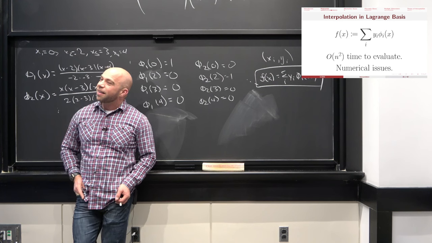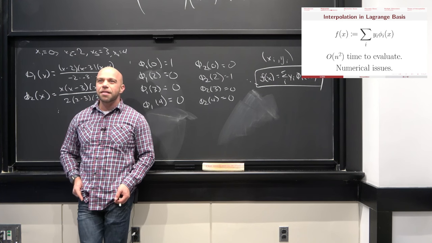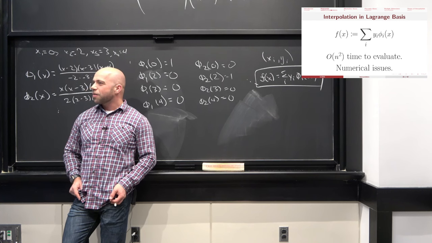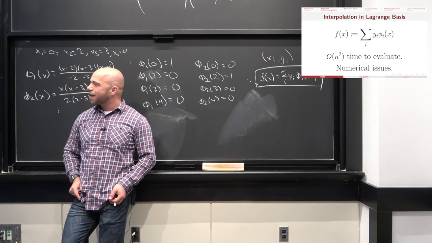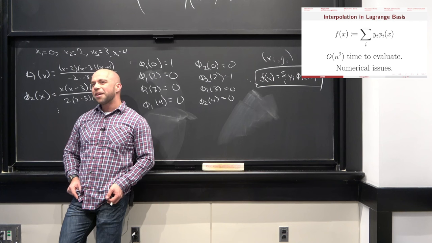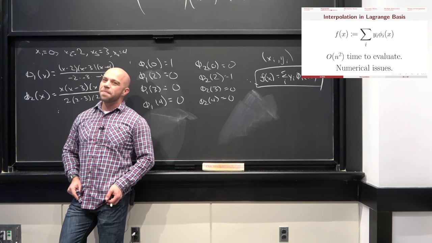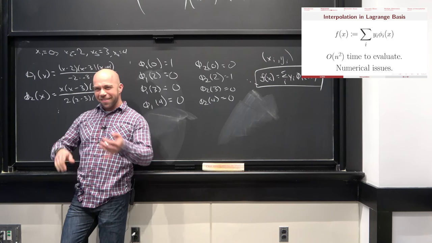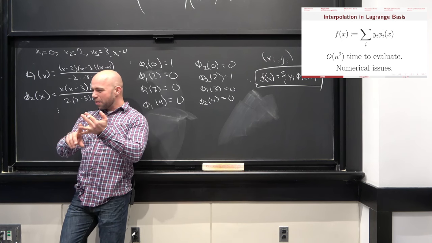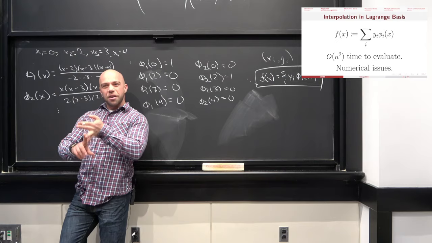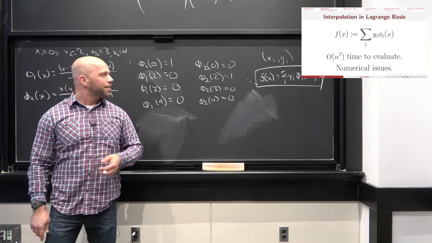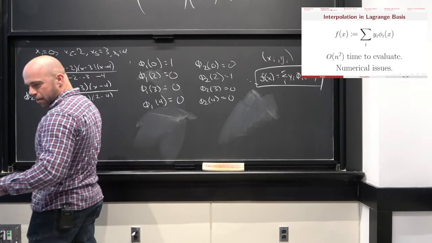Oftentimes, we want something that's numerically okay-ish, and also something that's efficient. So we might ask if there's some kind of happy middle ground in between these two options. And of course, the answer is yes. And it is named after another famous mathematician. There are so many polynomials. There's what we've already seen, Lagrange. The next one we're going to have is the Newton polynomials, because of course, he had his fingers in everything. And the Newton basis looks a little something like this.